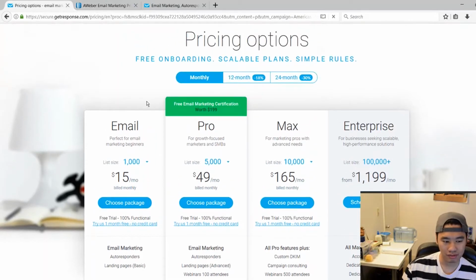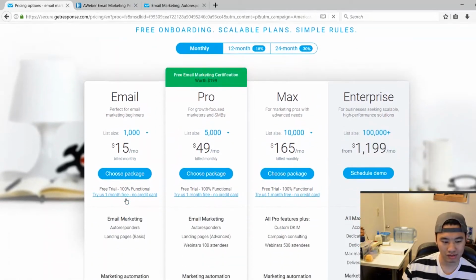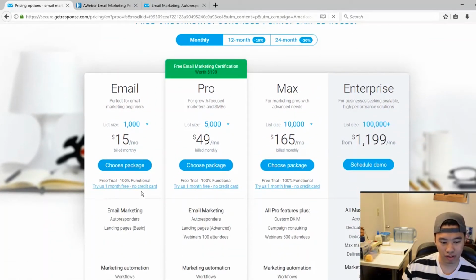So in my opinion, GetResponse looks like a better bargain of the two, because we already narrowed out MailChimp for not being able to do affiliate marketing direct linking, which in GetResponse you can, and ClickFunnels with the autoresponder is too expensive. So to start, this is all you need. $15 a month. Can't get any cheaper than that.